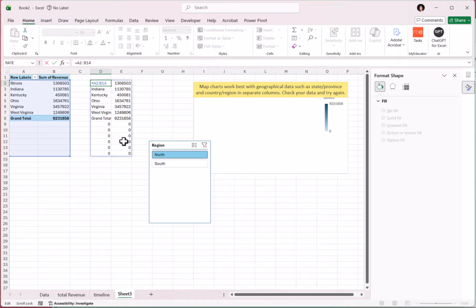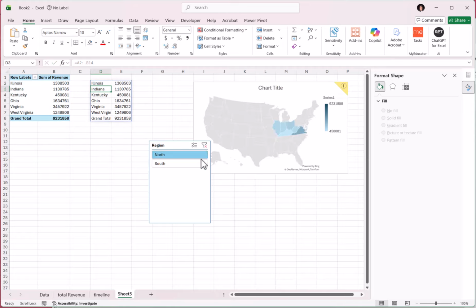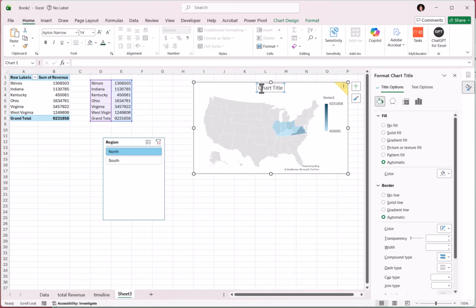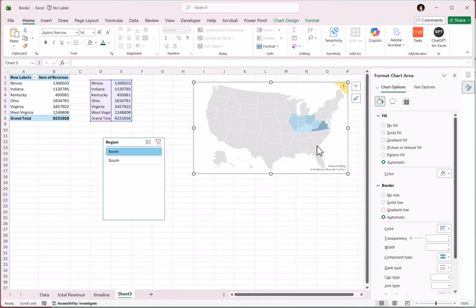I can do that by putting the dot after the colon. So the colon, then a dot, then your end reference. And now the chart works again. Let's format this chart. I won't need a title. I won't need the legend.